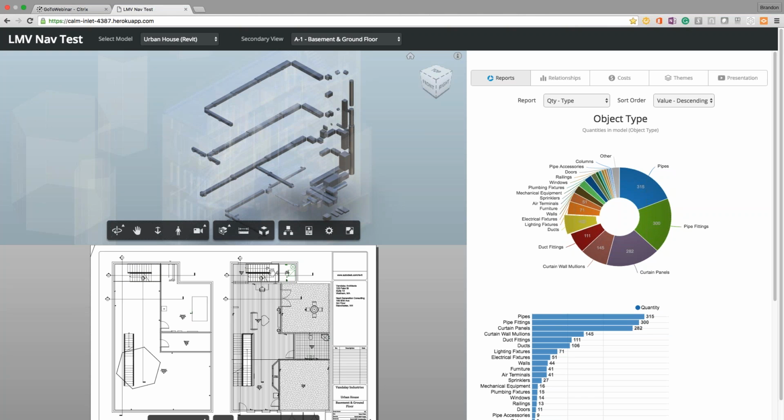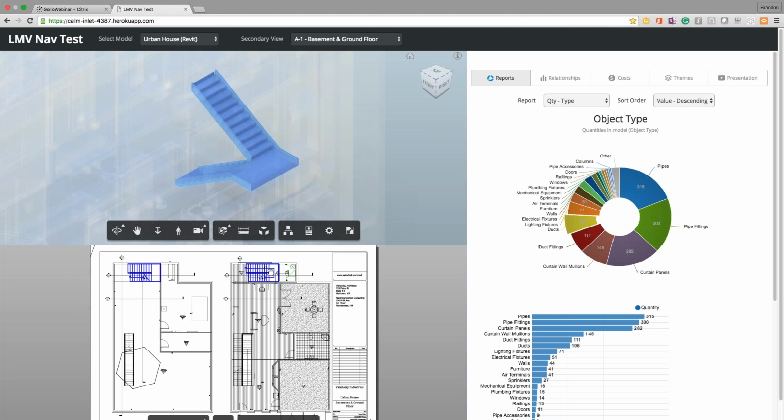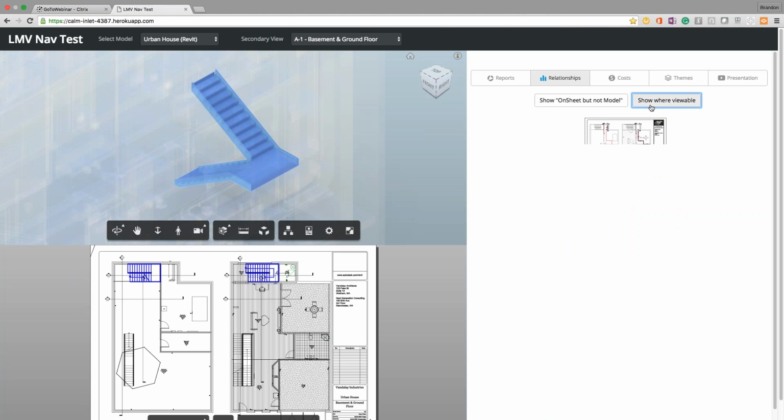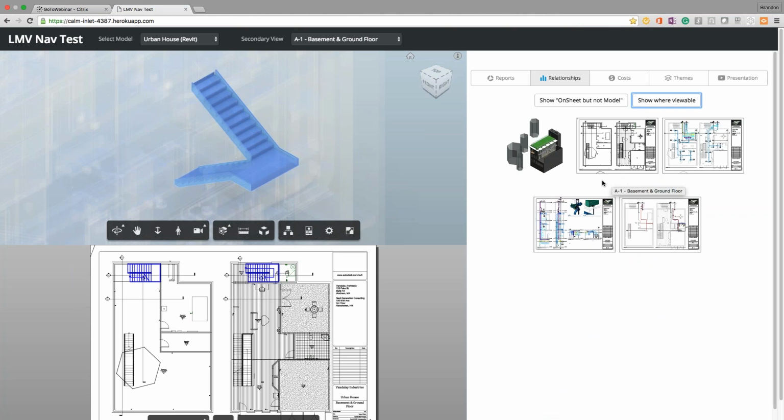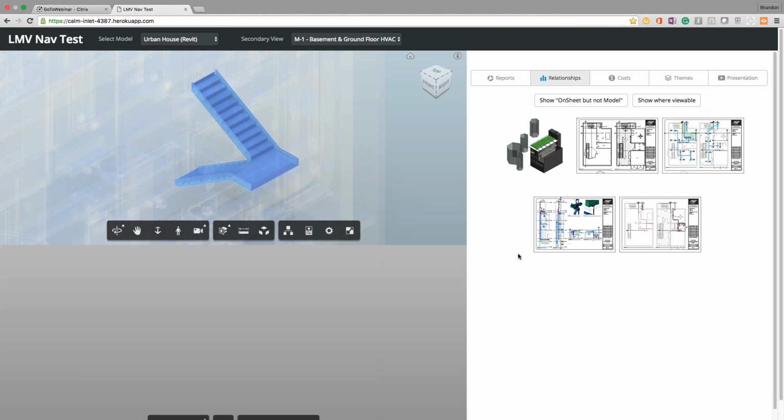What I'm also doing is allowing us to not only select these objects and have them referenceable in our 2D and 3D display, but I'm allowing the software to actually show me other views where these objects are referenceable. So as an example, by simply selecting the staircase in my 2D, seeing it present in 3D, I can find it in all my other sheets. So I'm round tripping the interaction between all of these different products.